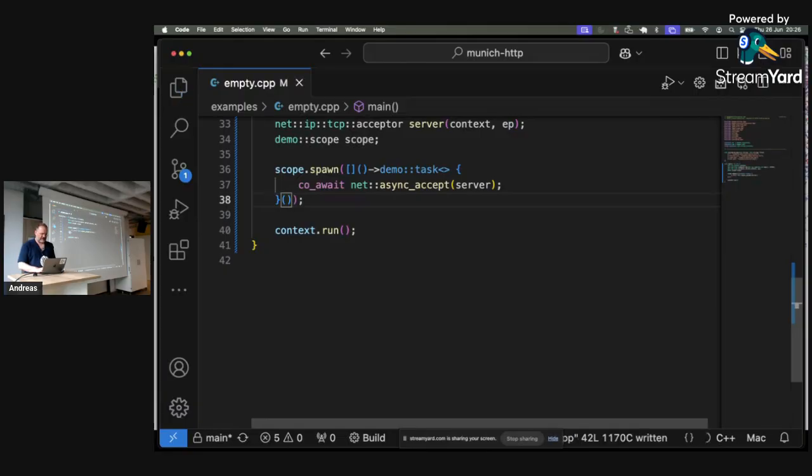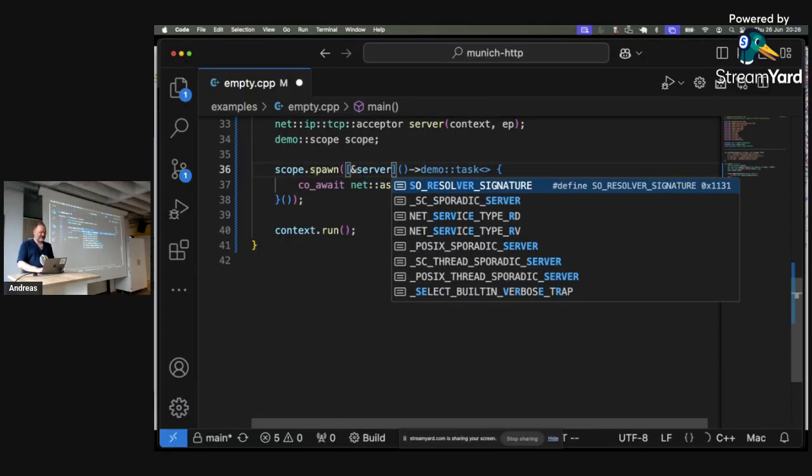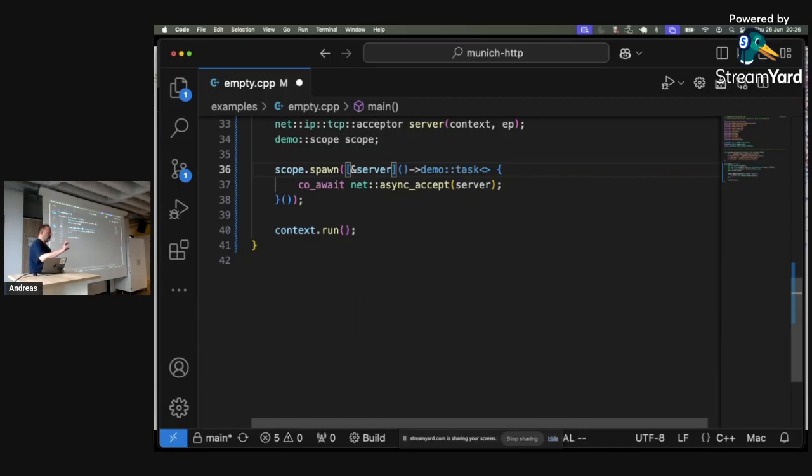So let's do that. And that's not something awkward, because the compiler will tell us it doesn't know how to get server. Now everybody knows we have a lambda, we could just use a lambda capture, right? Like go over here and capture in the lambda. I hope everybody who knows about coroutines moans massively and goes, bloody hell, no, don't do that.